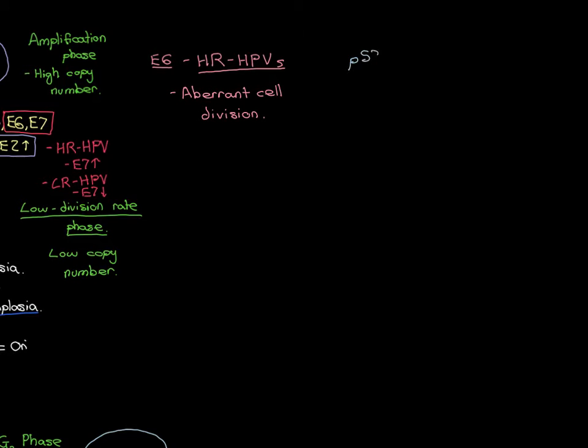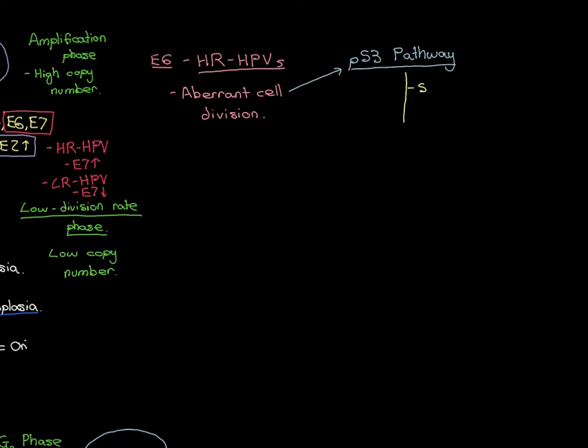So there's a really important pathway called the P53 pathway, which exists inside all cells, and this becomes activated when you have aberrant cell division. So uncoordinated, abnormal, aberrant cell division activates a signalling pathway called the P53 pathway. And what are the consequences of the P53 pathway? Well, it stops the cell dividing.